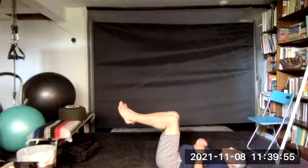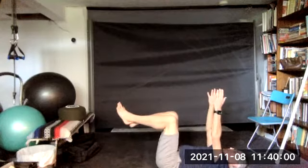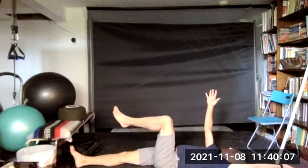All right, come on back up. Your feet are off the ground in a 90 degree position. Your arms are straight up, and you're going to bring your left hand and right foot back to the floor and up.